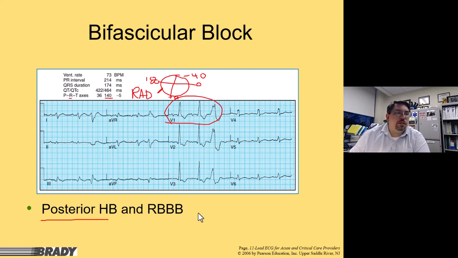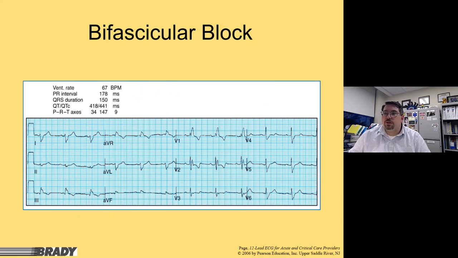I'm going to look for some commonalities, so these ones look better. Here I'm going to find my J point right about here. And I'm going to go up and find that point of terminal deflection. Again, it moves upright. Driving my car, flip my switch up, turn right, or upright as you stand. That's a right bundle branch block. So here again are two blocks in one. Another example of a bifascicular block. But wait, folks, there's more.